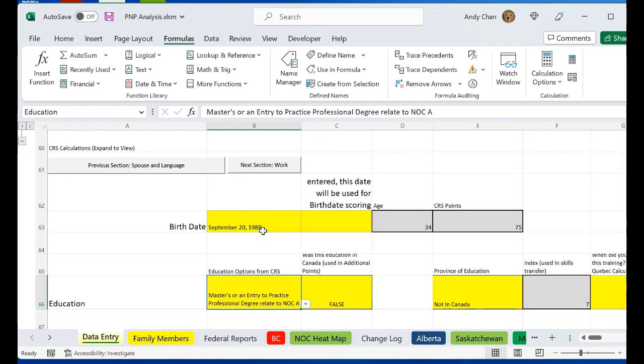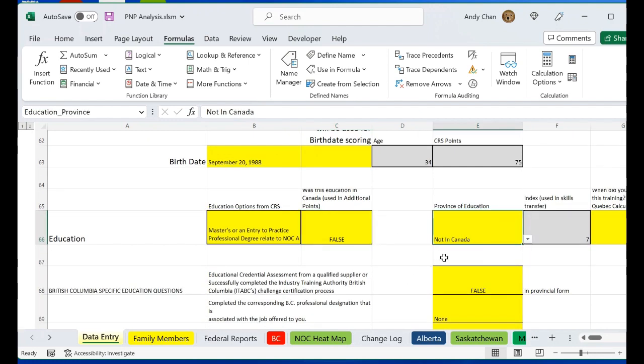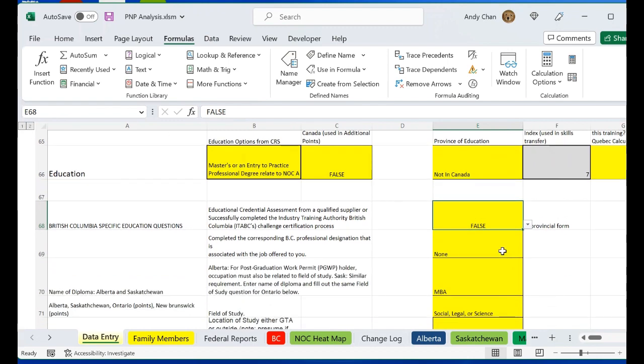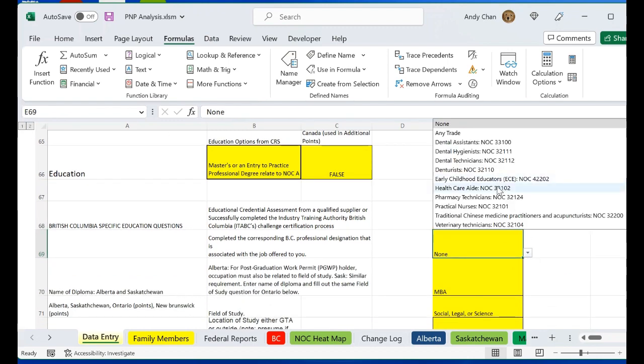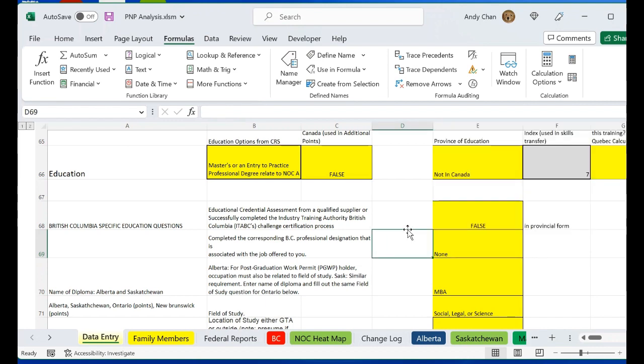Scroll down. Her birth date, I'm using September 20, 1998. She's got a master's degree because she's got a law degree. It wasn't in Canada. Okay. She doesn't have any type of trade designation at all.